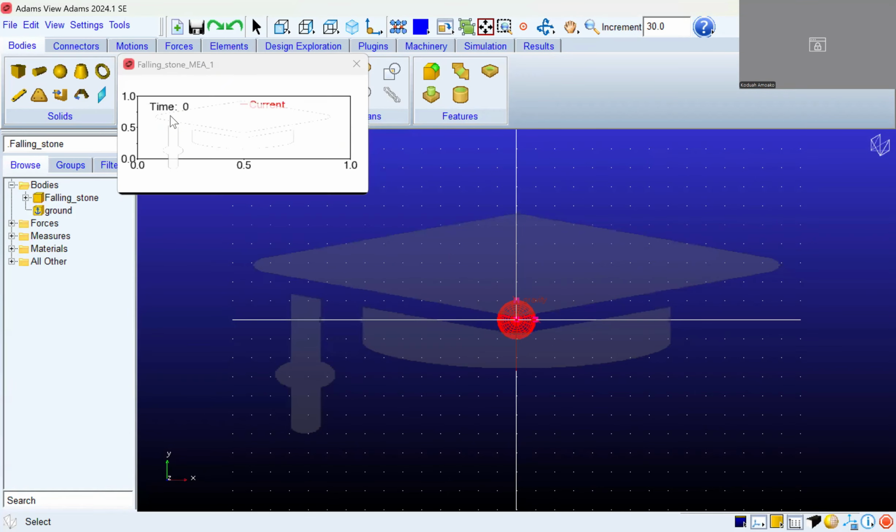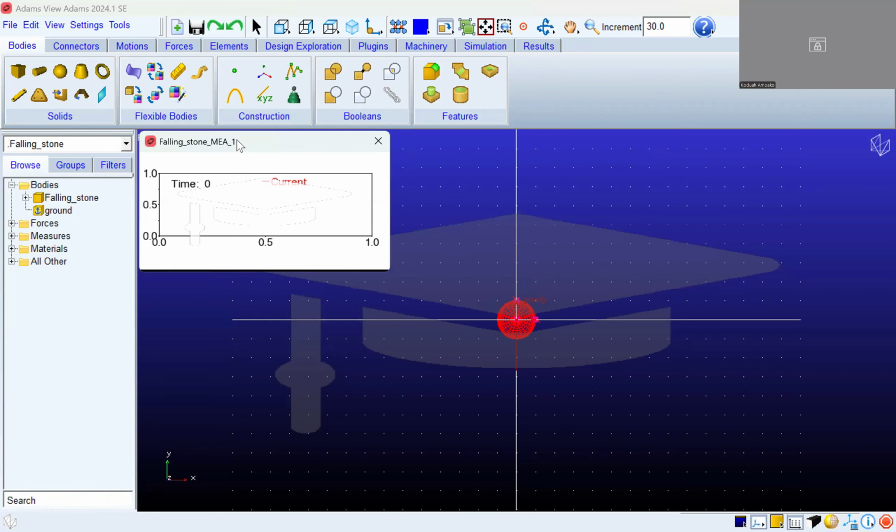Clicking on OK, you can see that this new plot toolbox has been opened. It was supposed to display our displacement at the top because this is supposed to measure the displacement. Looks like it did not happen. So we can come back in here where we have our measure. Then this is the first strip chart that has been created.